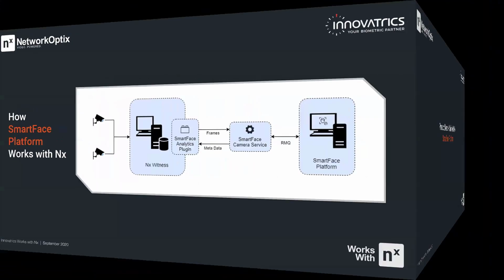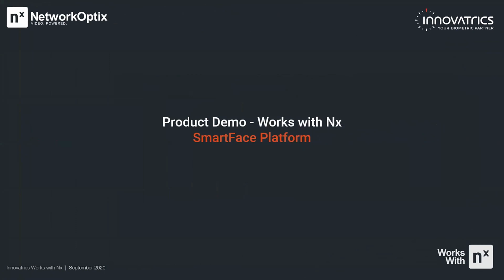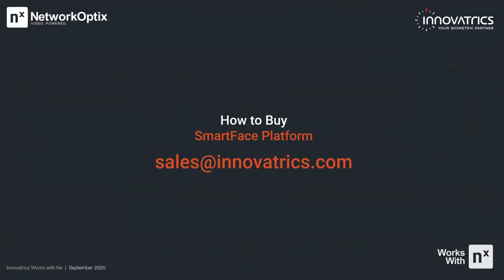You did the demo. How to buy, very important. So we have our sales people located in the United States, in Europe, in Asia and Pacific region, and the Middle East. If you would like more information about the integration or about the Smartphase Platform, you can just ping us at sales@innovatrics.com. Easy, and one of our representatives from the region will respond.